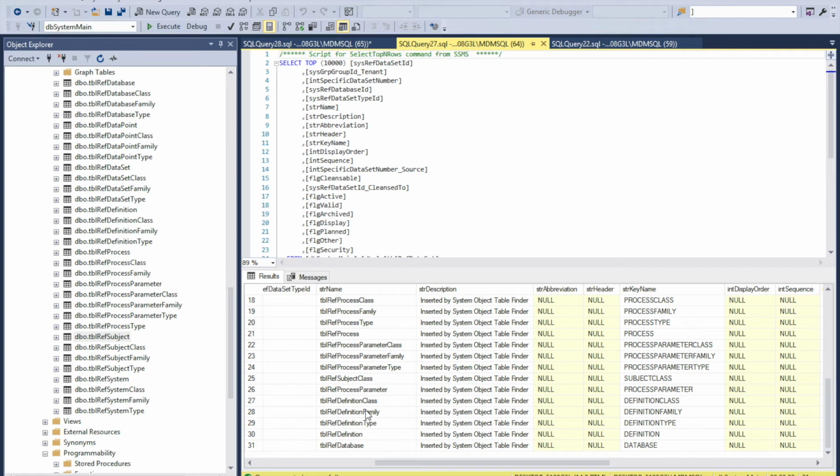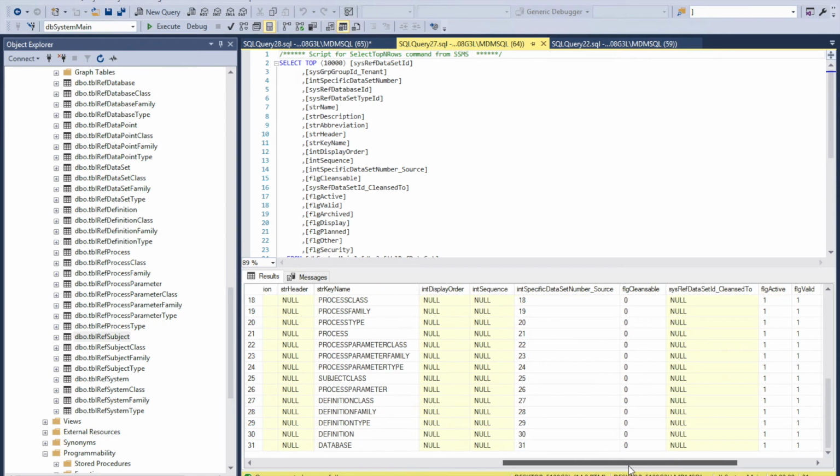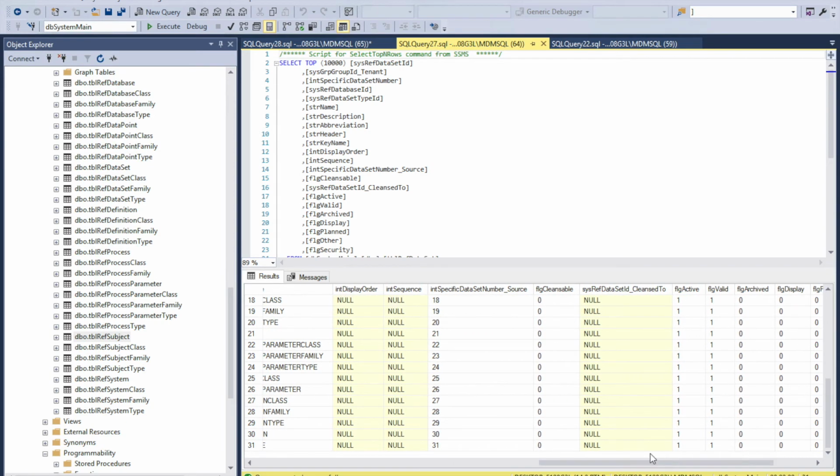So I think after that we'll be able to create a couple utilities to clean. Like we need to create a utility to fix our specific dataset numbers before we can work on the relationships and the definitions. And that utility will be executed in the relationships and definitions too. So it'll be pretty good.